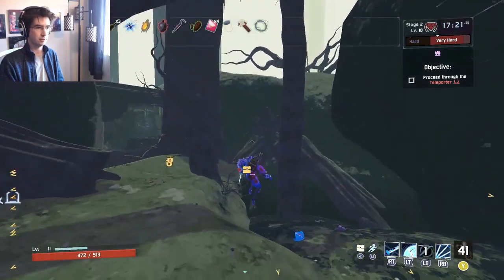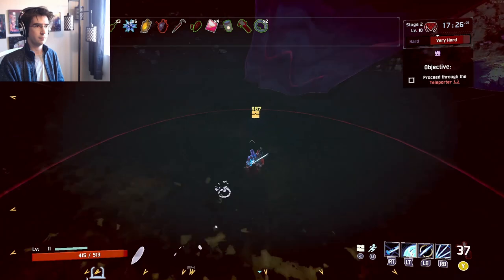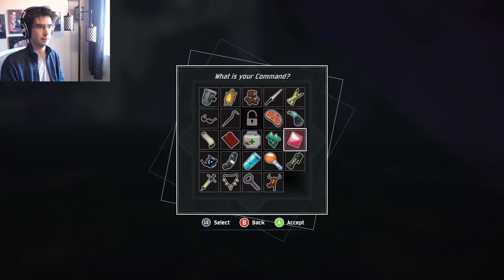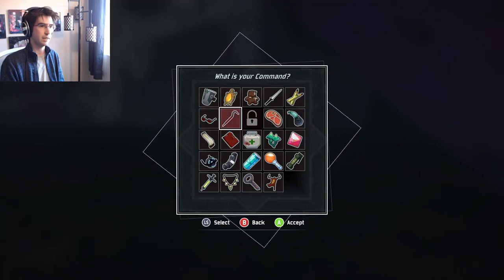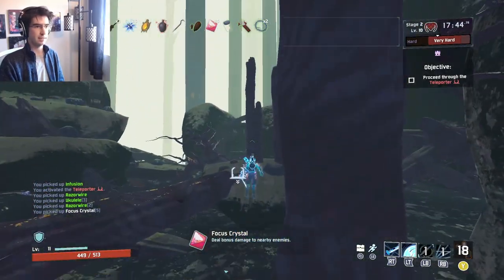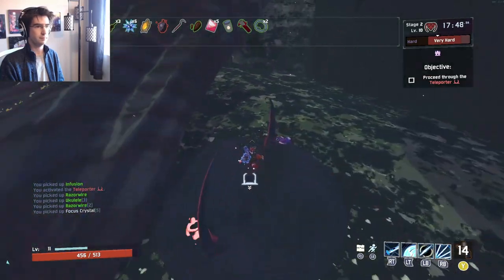There's a chest over here, it looks like. And it's white. Let's go ahead and grab another focus crystal, I think. It would be nice to get some extra protection, but let's just grab the focus crystal for now, and then we'll grab some extra protection in the next stage.